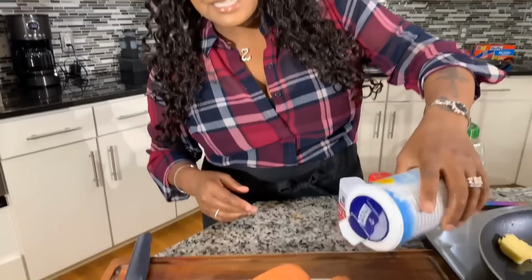All right, so now what I want to do is let's go ahead and get our ribeyes nice and seasoned, and also our salmon. All right, so we're going to go in with some salt, just like so.